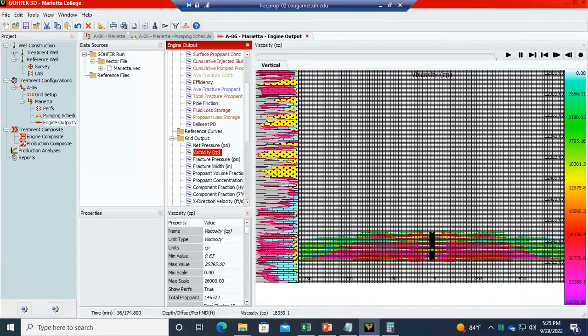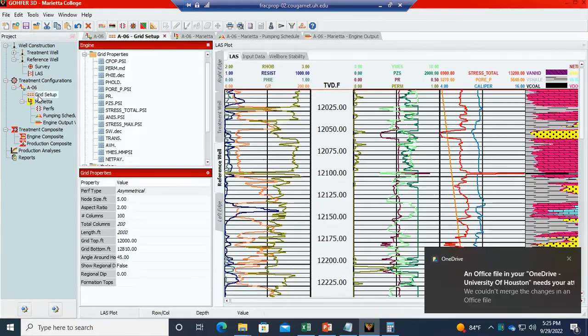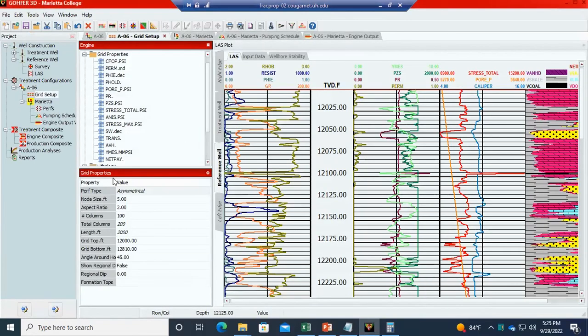We can simply get rid of that by expanding the reservoir model that we created. So in the grid setup of the geological section, we can simply change the number of columns, like 2000.